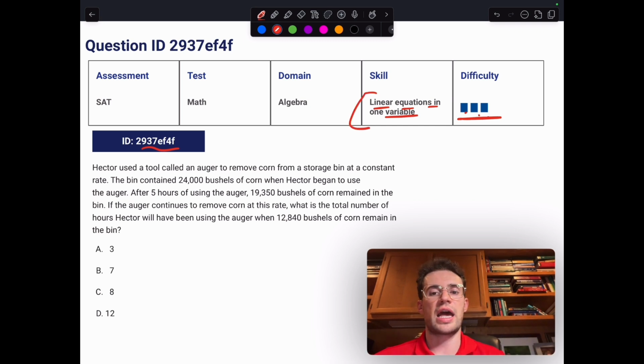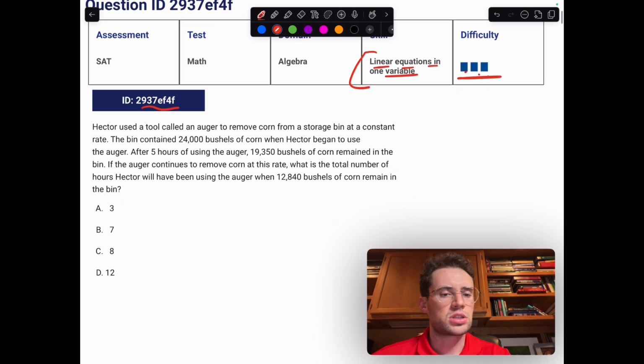These ones are specifically the algebra questions related to linear equations in one variable. These are the high difficulty ones. You can look at other videos I've done that walk through all of the easy, all of the medium problems. In the future, I'll be doing some problems that have all the other algebra problems and then other topics as well. And let's dive right in.